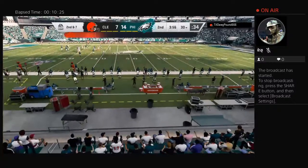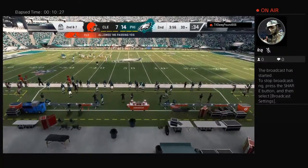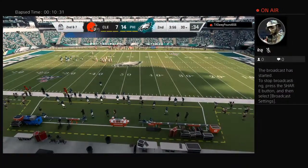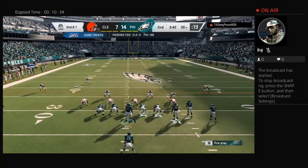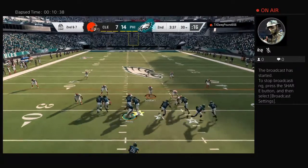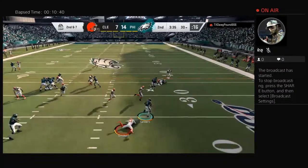They tried a quick hitter inside, but that one was swallowed up because what they're hoping, those big defensive linemen will take the bait and move laterally and open up a crease that they can run through. Didn't happen on that play. Let's go. It's a 2nd down run with Sanders.